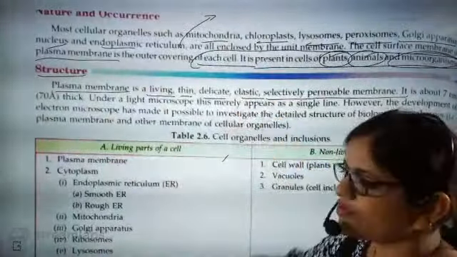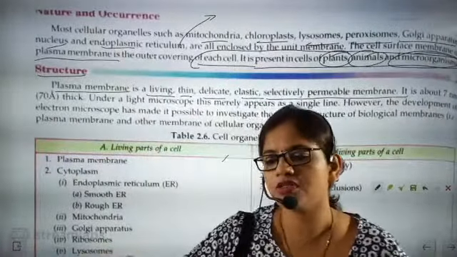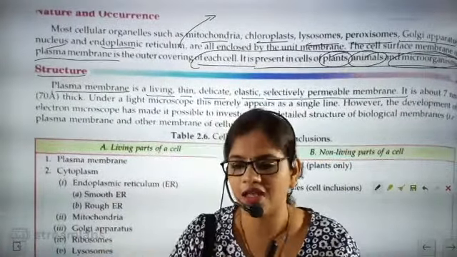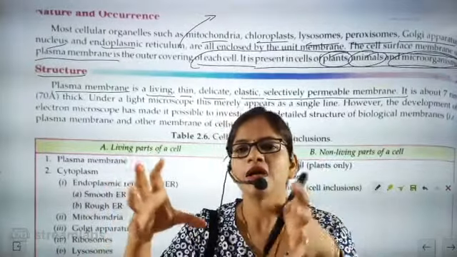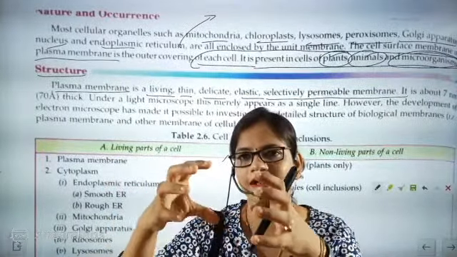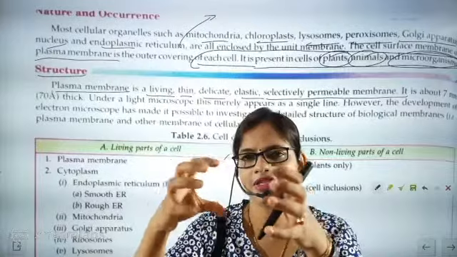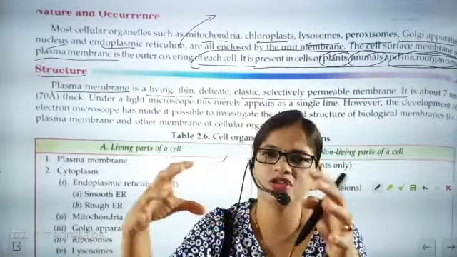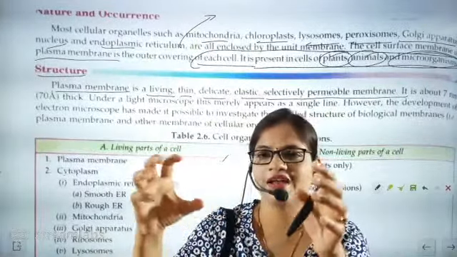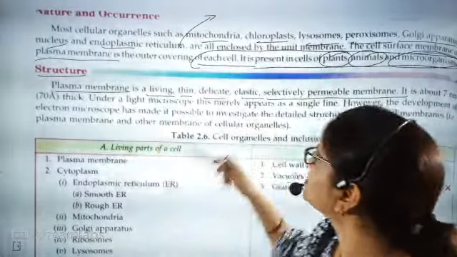Next, elastic. Definitely, beta, when certain contents are going inside the cell, if it is not elastic, it will not allow the cell to increase in size. So definitely it will be elastic. The plasma membrane, the outer region of the cell, is exactly elastic. Okay, so it is elastic.